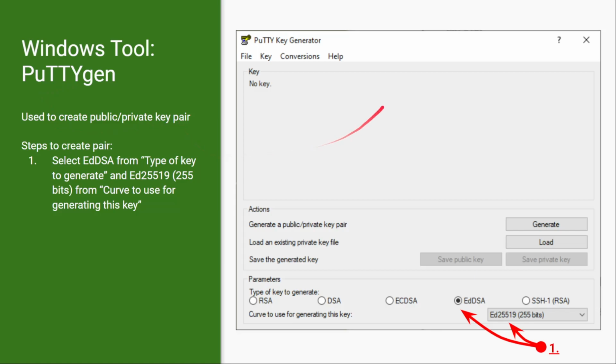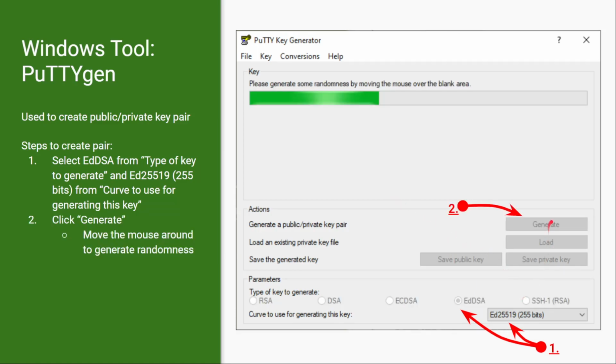So what you're going to do is when you start this PuTTYgen program, the first thing you're going to do is you're going to select the key type. In this case, we're going to select EDDSA and make sure that the ED25519 is selected. There are other key types here. RSA is actually fairly common, and it's available for backwards compatibility. I do not wish to use that for this server, but if you do send me an RSA key, I will add it to the server. But for our example, make sure you select EDDSA for your key.